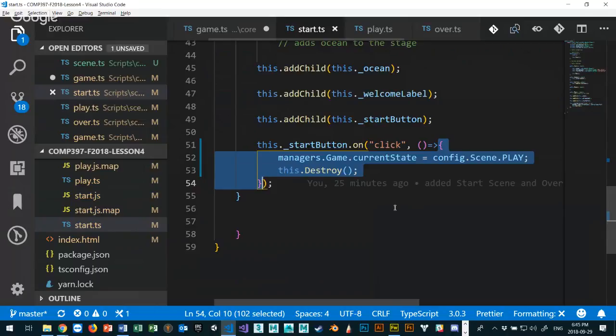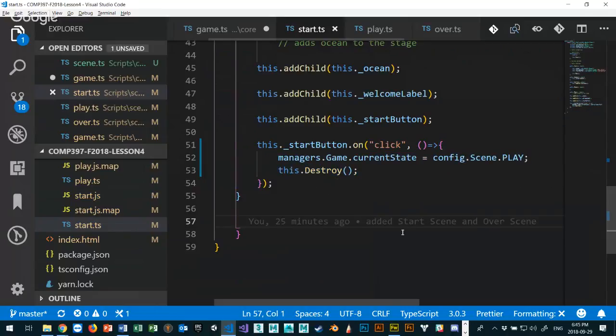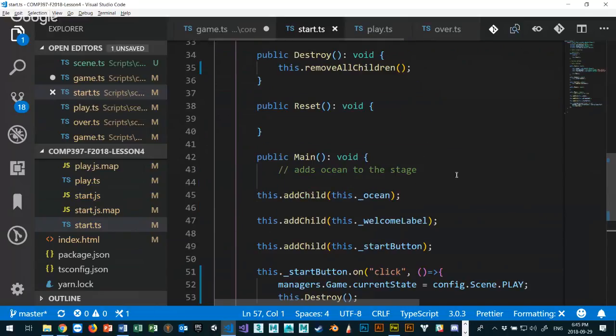Yes. So I might be getting ahead of myself again, but doesn't this cause us to have to worry about the destroy code in every given scene? Couldn't we have the destroy happen within main whenever we switch scenes? I could, but why not destroy itself? Because we're not really destroying anything. All I'm doing is removing all children, right?